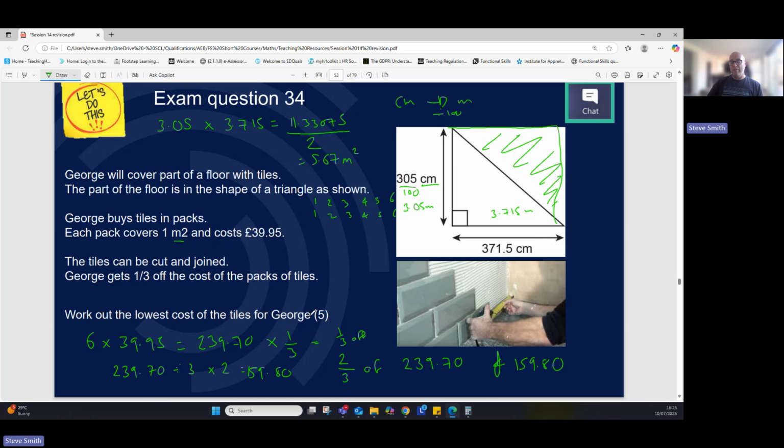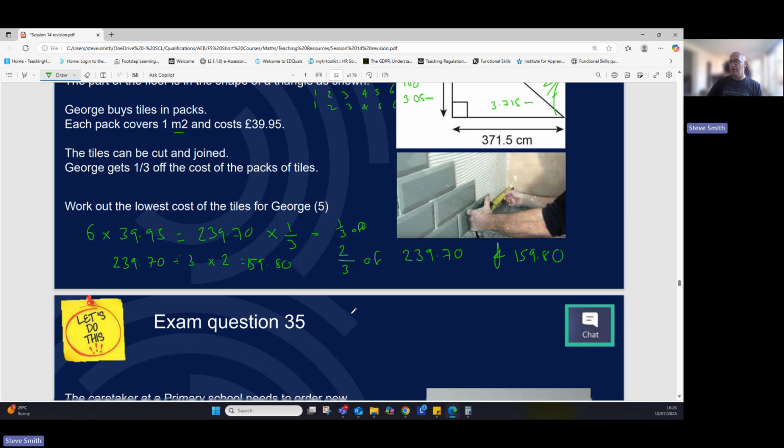5 points, quite heavily involved. Common mistakes that people would make there are forgetting to divide it by 2 here, not changing the units into the same unit at some point in the question. Got a croaky voice then. And then mistaking the 1/3 for 0.3. So those are the 3 common errors you would likely see.